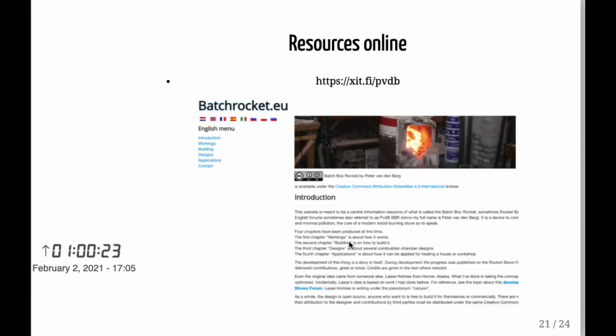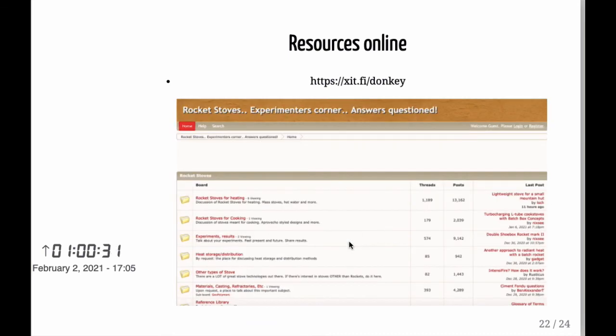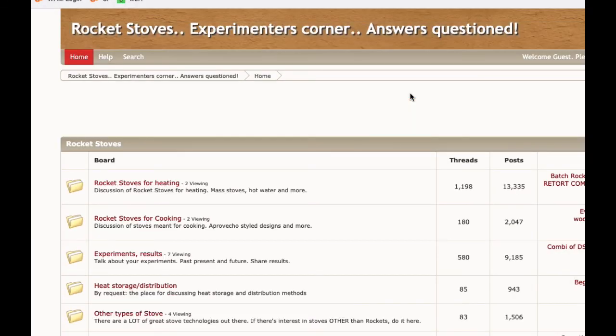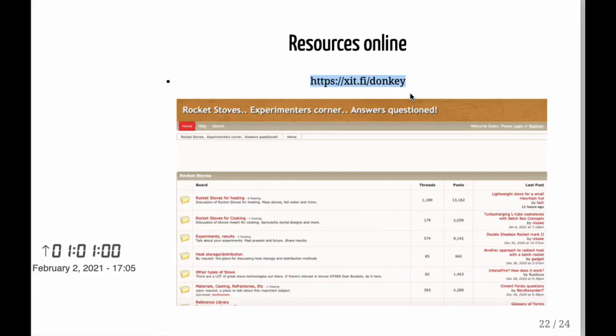The other resource is batchrocket.eu. I already showed this earlier. And the third resource I want to mention is Donkey Board. A lot of info there, and good info. So these are the 3 that I want to mention if you're just getting started like I've been. Excellent information, a lot to read. It'll take a lot of time, but so worth the while, so worth the time.